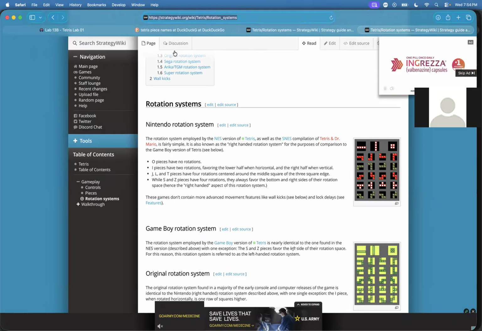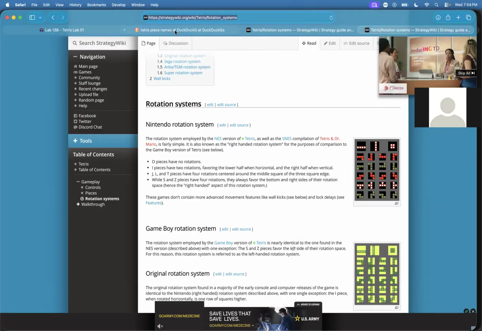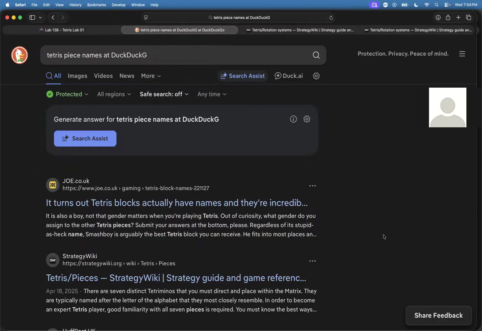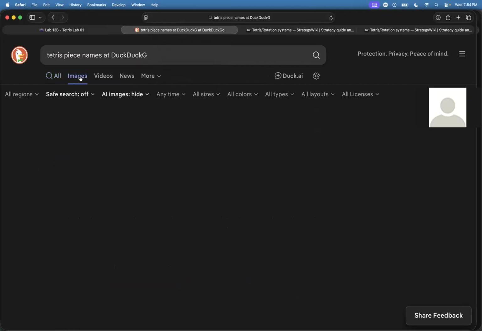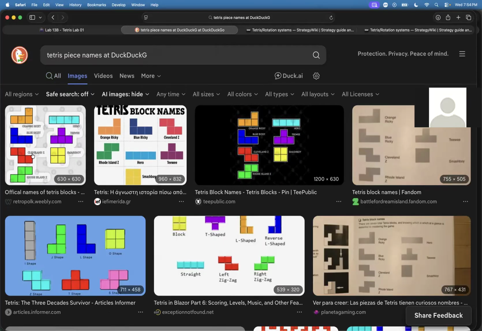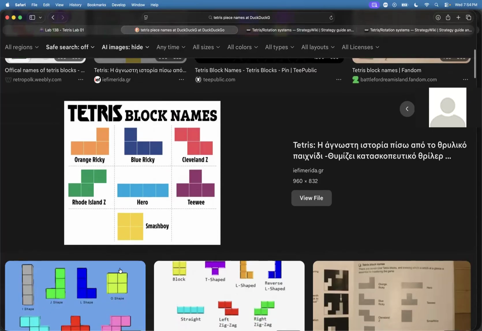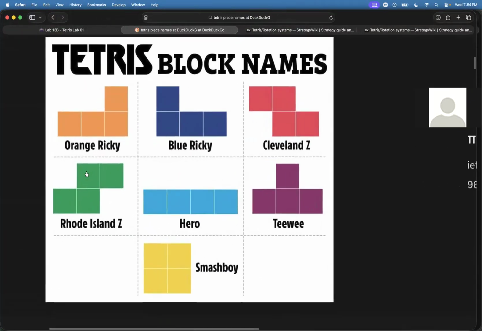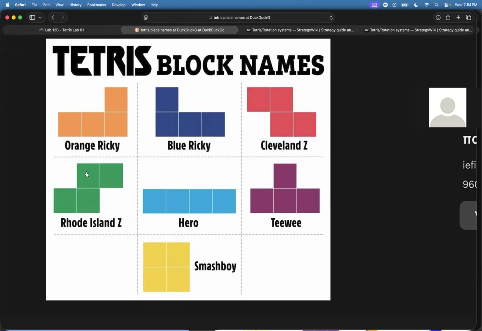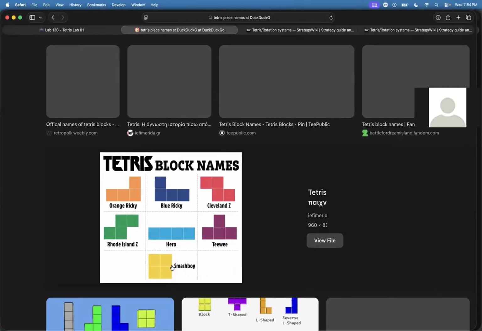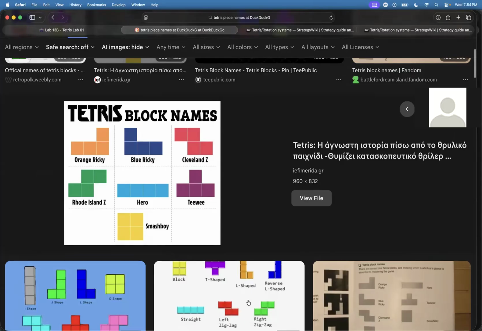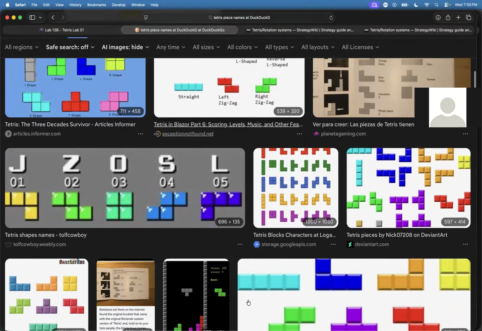But if you actually look up the Tetris piece names, it turns out they have very silly names. So the names of the Tetris blocks are Orange Ricky, Blue Ricky, Cleveland Z, Rhode Island Z, Hero, Tiwi, and Smash Boy. I think they come from the Nintendo manual.